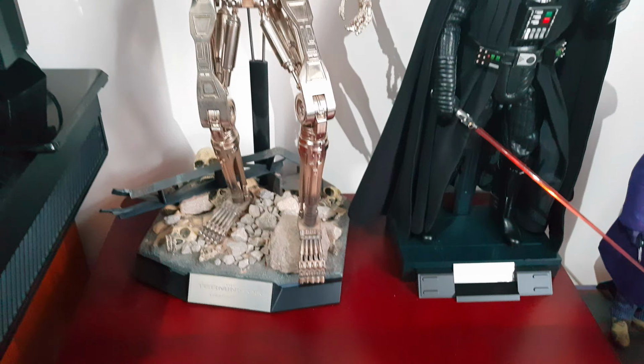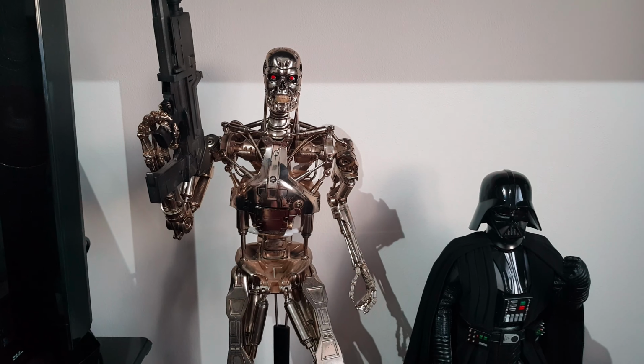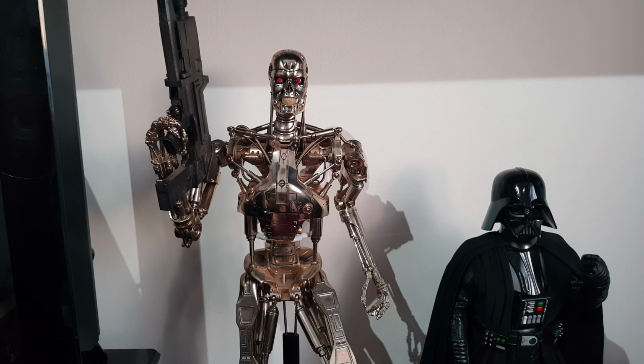So I was looking at the pictures by the bloggers and thinking it looks pretty damn cool. I'm kind of tempted. But then again, I've got to save up for Ripley. She's coming out soon, and she's the one I really wanted out of those two. And plus, you know, Terminator Genesis.